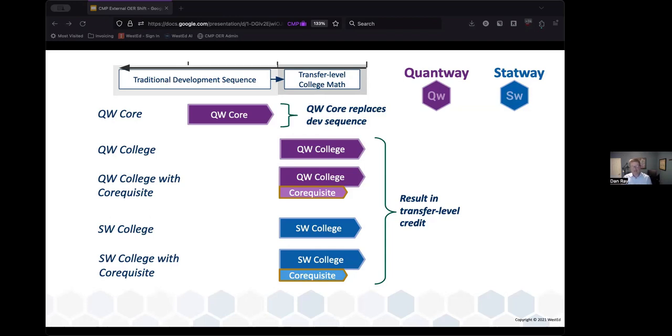And while it's not listed here, whenever Lewis goes into the depot, you'll see another course called Statway Pathway. That is still being taught at some institutions, although mostly in dual enrollment. It was originally intended to be a 2-term sequence for Intro to Stats.